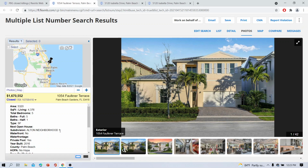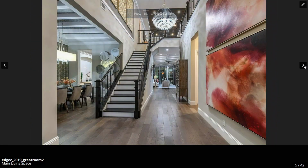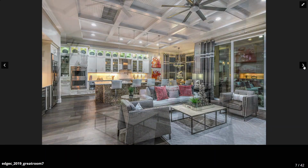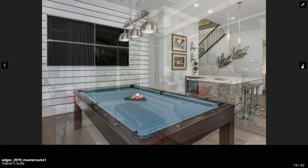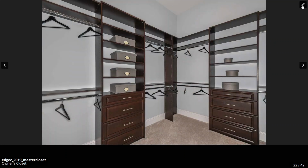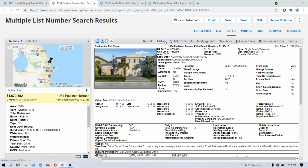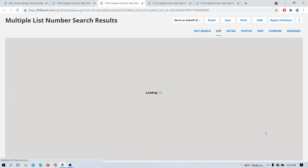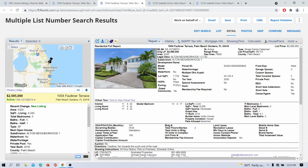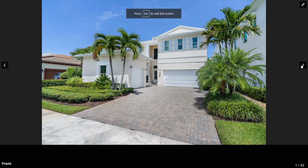Oh, this is in Alton, which is fairly new, built in 2016. So what could they have possibly changed if it's fairly new construction? Very artsy fartsy. Yeah, I get it. Now, that was 1,600,000. And what did you do to it to make it worth $1 million more? Or are you just taking advantage of the dry market? Okay, they painted the exterior maybe? I mean, it's new construction. What could they have possibly done?